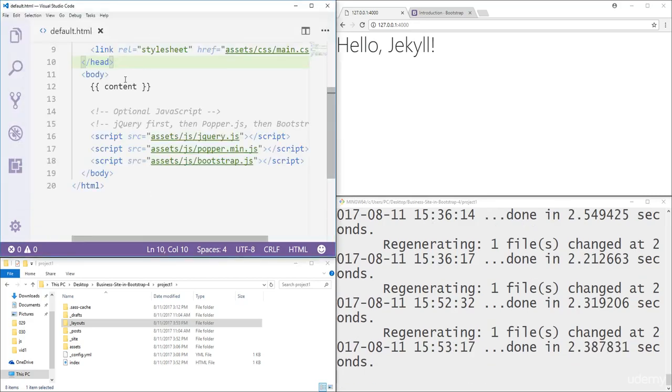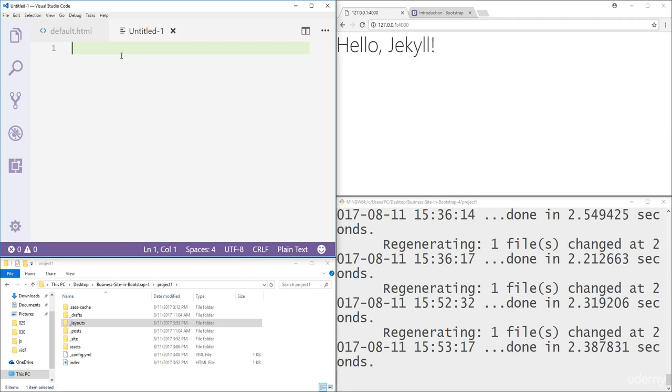And next I'm going to start a new file, and this file is going to be called index. So I'm going to paste the line that I've cut from the index file that we had before, and I'm going to give it front matter.